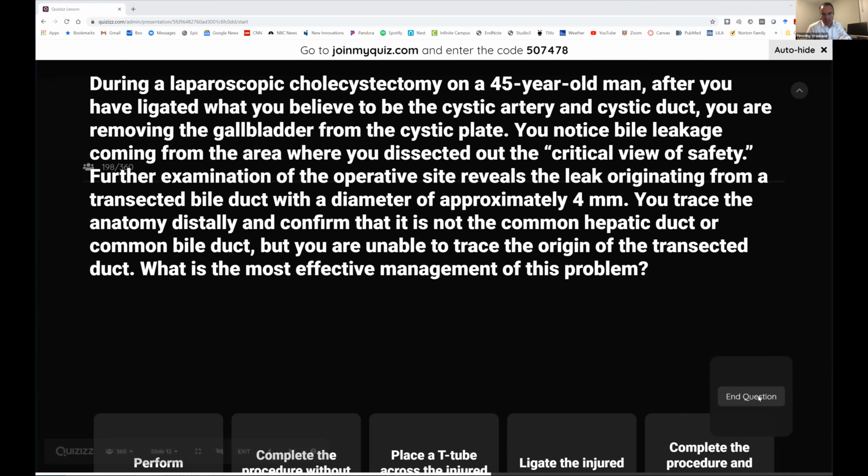So somebody asked on the last one if it'd be better to stent the common bile duct. Yeah, I think that's reasonable. Most GI guys would probably balloon it and stent it, but again, for the test, it wouldn't give you balloon dilation and stenting. The point is just that you would manage it endoscopically and not operate right away.